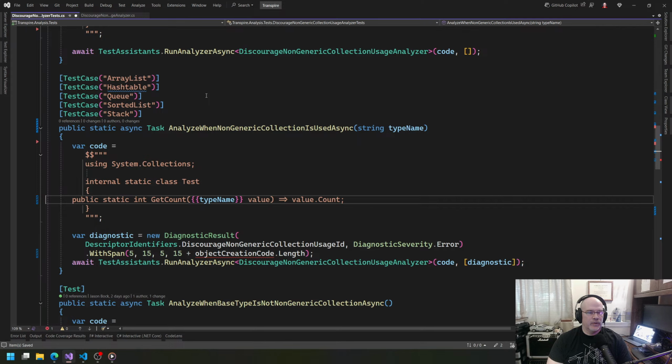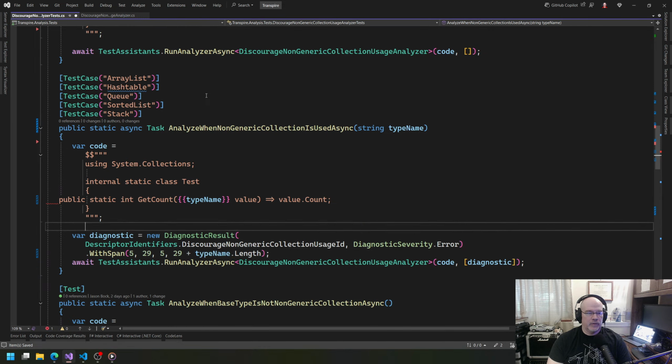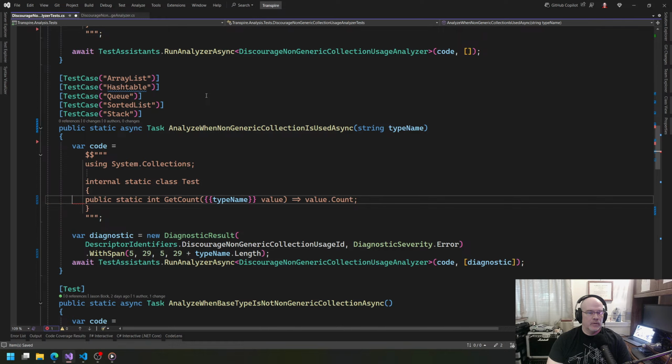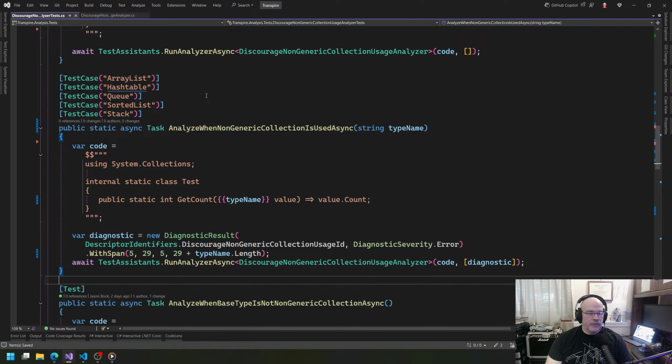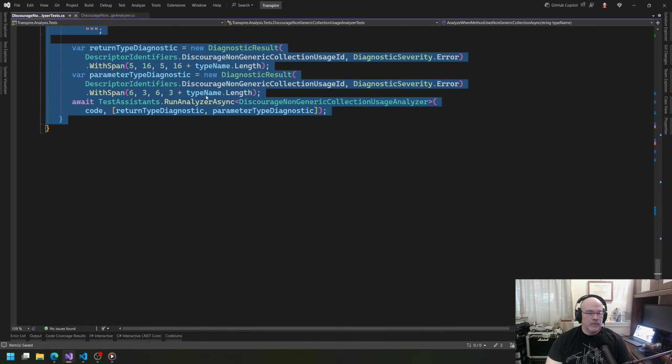Actually, let's do that because this should be the start. 29, and then 29 plus type name length. There. And then honestly, the rest of these tests can go away. They don't matter.